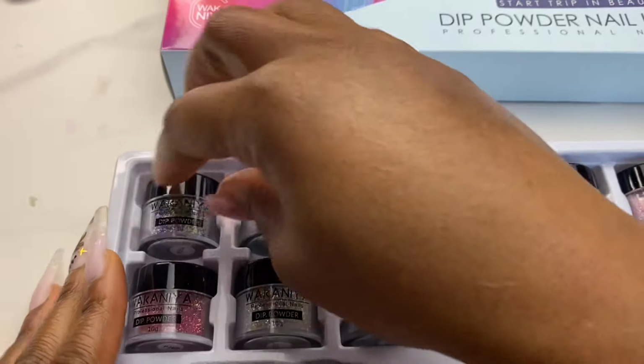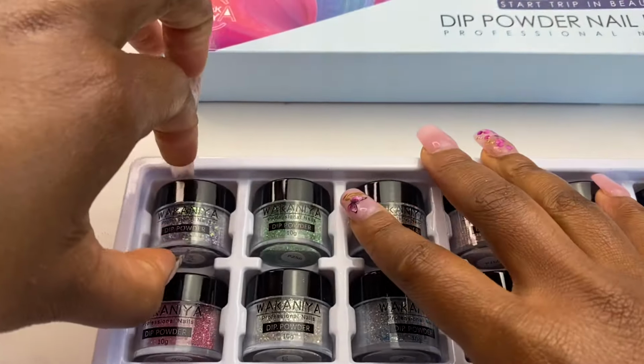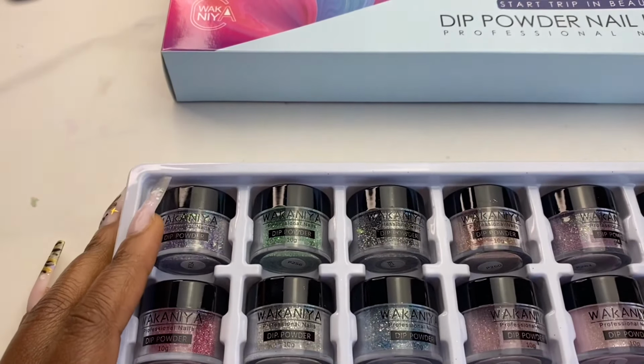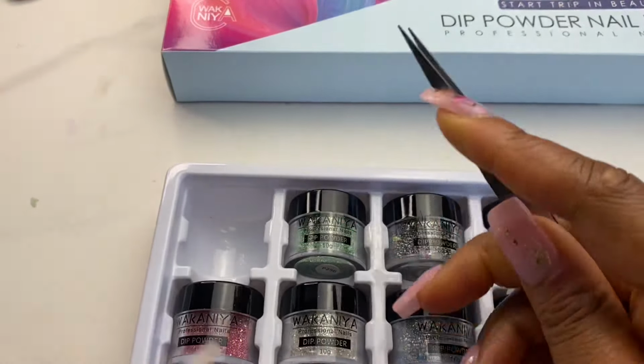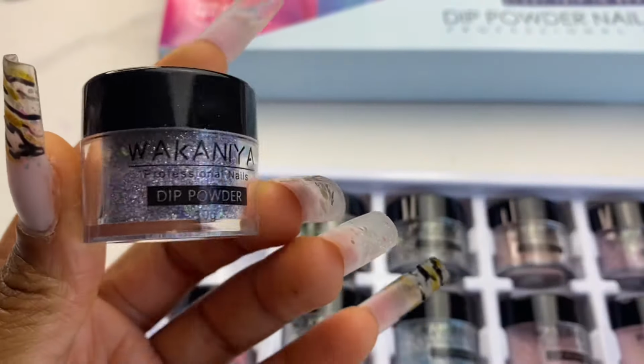Now, this package arrived to me yesterday, so I already took the packaging off and kind of peeked at these. And they package these really well. Like, it's very difficult to get this container out of the packaging. So I ended up having to use a little tweezer to propel this out of there. But look at how gorgeous those glitters are in there.